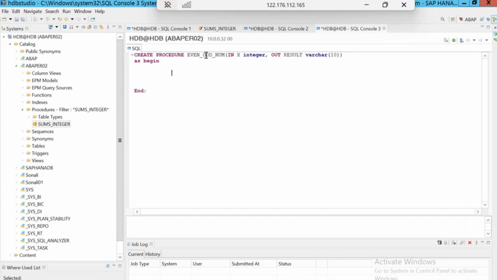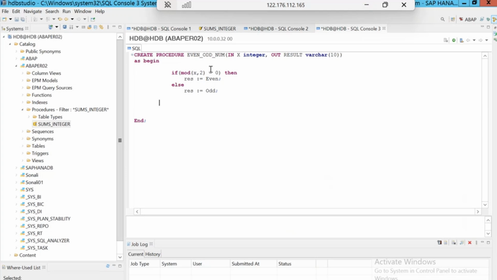So if we are going for even or odd, generally we divide it by 2 and we see if the remainder is 0, then it is even, right? So here modulus function they have given, you can directly implement modulus. And if the modulus x comma 2 is equal to 0, then it simply means that result is equal to even, or else result is equal to odd.